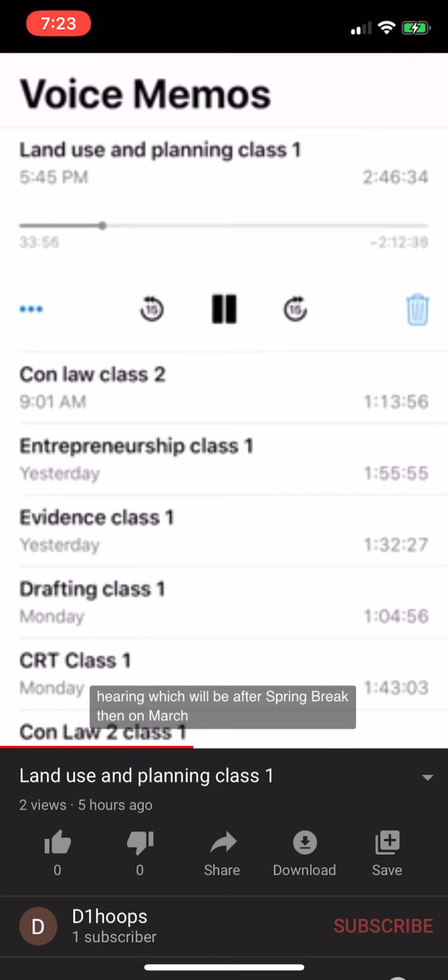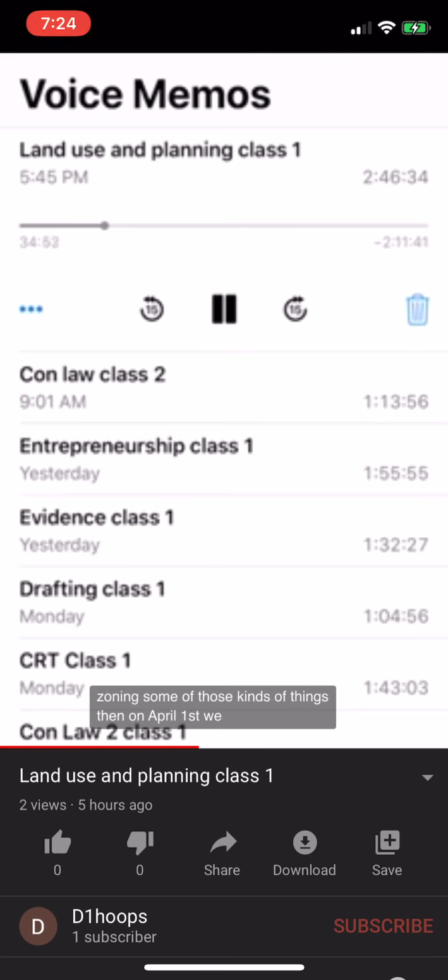Then on March 25th, we will talk about a variety of issues related to discrimination in land use, everything from equal protection, race, civil rights, those kinds of things, to religion, free exercise of religion, establishment of religion, free speech, which interestingly enough, there are signs. So signage ends up being a big free speech issue in land use, and so do adult establishments. So we end up reading cases that involve churches and then nude dancing. So it's a very interesting, not together, okay? Those are not the same land use, but it's a very interesting range of things. We talk about exclusionary and inclusionary zoning, some of those kinds of things.